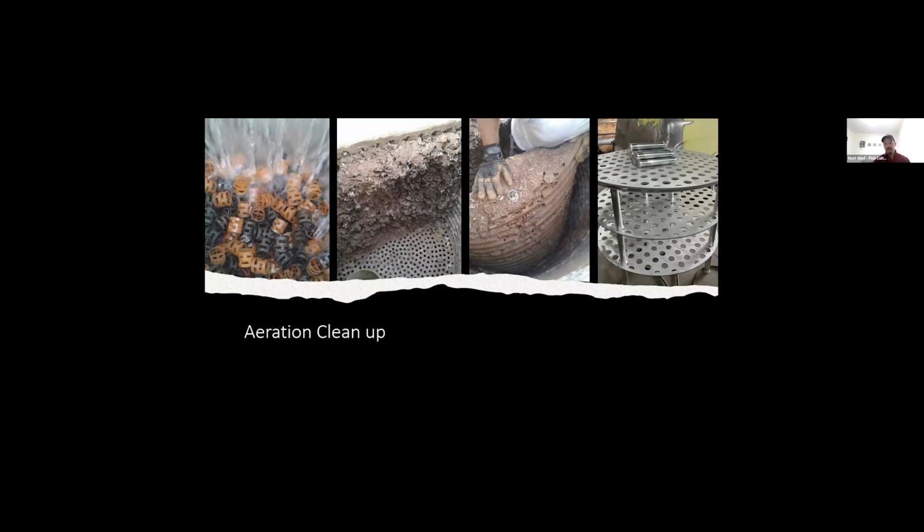And we went to this new aluminum baffle aeration method, which is actually a little bit better at getting oxygen into the water based on our elevation. So that's actually pretty nice. We're not seeing any buildup of calcium, magnesium on there, and we're not seeing any sediment sticking to that. So that's been a great addition.